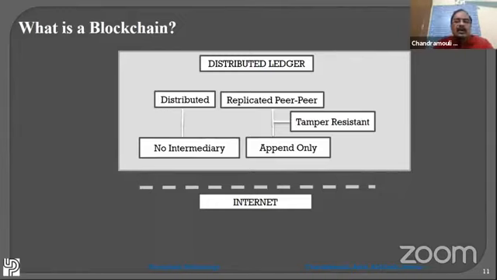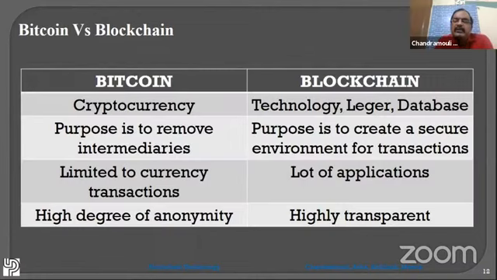Now, one more thing which I would like to explain, the difference between Bitcoin and blockchain. I also got a lot of questions on this actually. Blockchain became famous because of Bitcoin. It's similar to when you talk about agile terminologies, people call the Scrum methodology agile, because agile became famous because of Scrum. Later, a lot of other methods got added. Similarly here, blockchain became famous because of Bitcoin, but we need to understand Bitcoin is different from blockchain. Simply put, Bitcoin is a cryptocurrency, whereas blockchain is the technology behind that particular cryptocurrency.